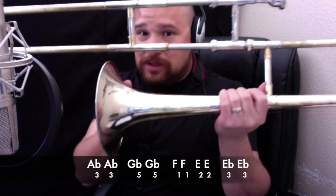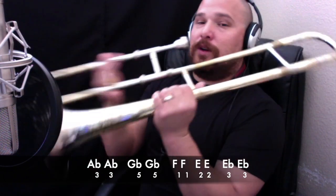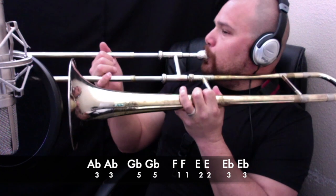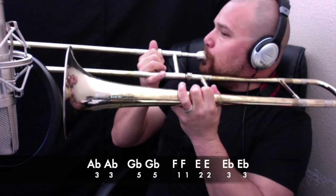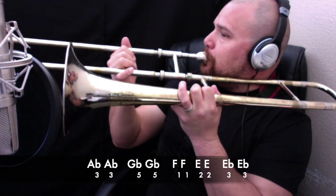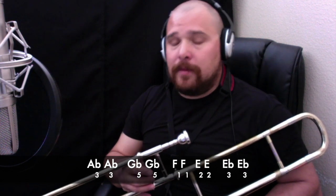Cool thing about this song for trombone is you're ending right where you started on a 3. And then to keep playing, you just play a 3 high again. Okay? So all together, 3, 5, 1, 2, 3. Okay? The last two notes, your E and your E flat, you're going to do it kind of fast. Bum, bum, bum. The other parts are kind of longer.